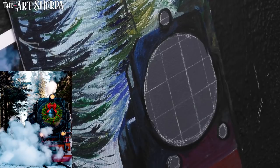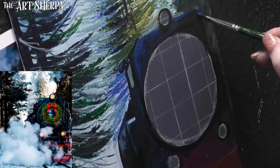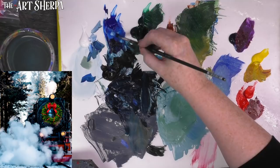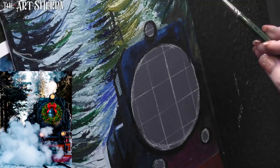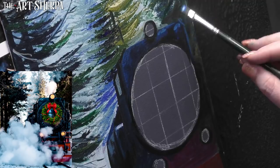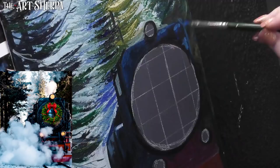Back into my blue and white. Put a little reflection right here, maybe a little bit here. And sometimes you'll need even more white to pick up the reflection. See what I'm doing? And that's what you're just trying to do. You don't have to catch every screw. You don't have to catch every nut. But you just want to get the sense of what they're doing.